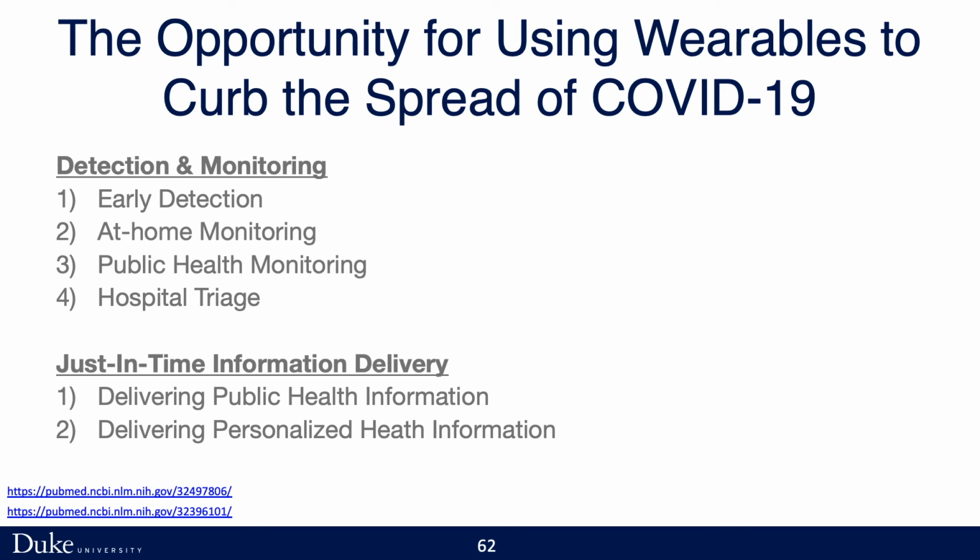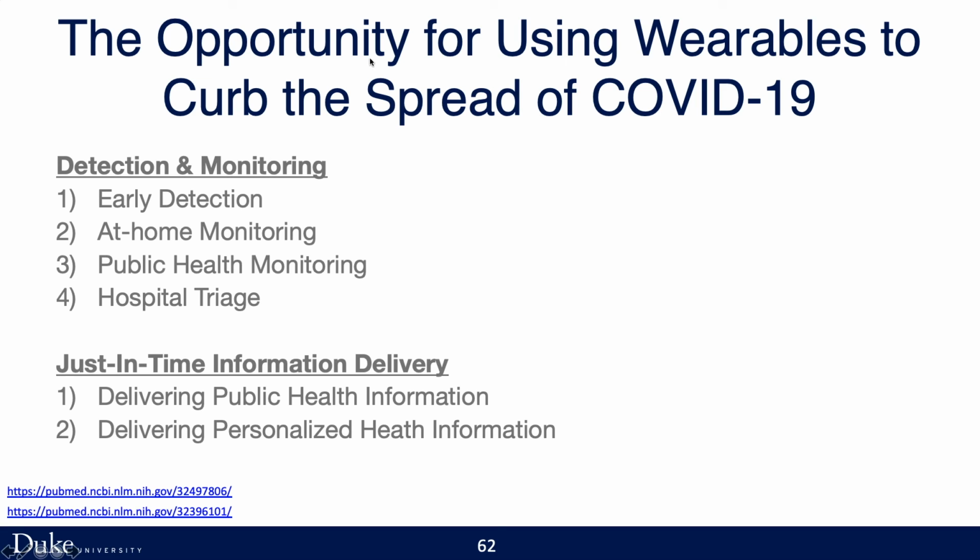So there are lots of ways that we can use wearable devices to help us try to decrease the amount of spread of COVID-19. So we have a few options in terms of detection and monitoring. So we have the early detection that we talked about, which is trying to catch an instance of a virus or a viral infection before somebody might themselves know that they're sick, and maybe let them know you are likely to be infected, so don't go out and visit your elderly parent or grandparent. We have at-home monitoring for people that are infected, so they don't need to go into a clinic unless there's a dire need.